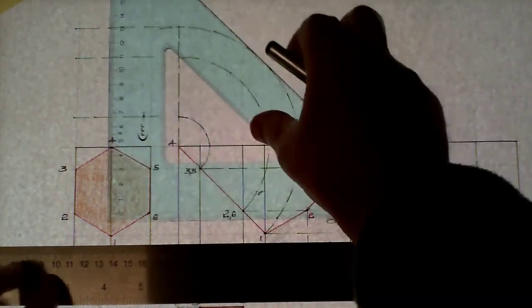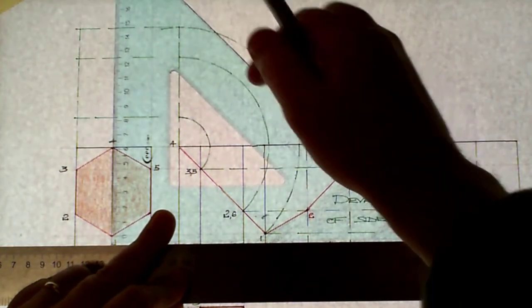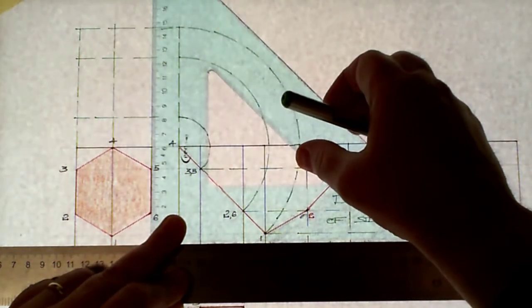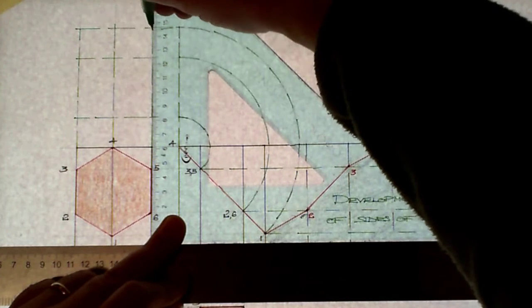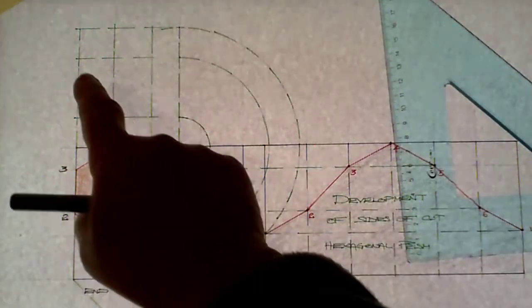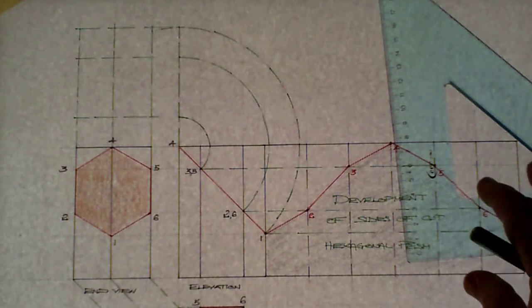And I also have the points brought up from the end view. So I have the grid now in which I can contain the true shape of the cut surface.